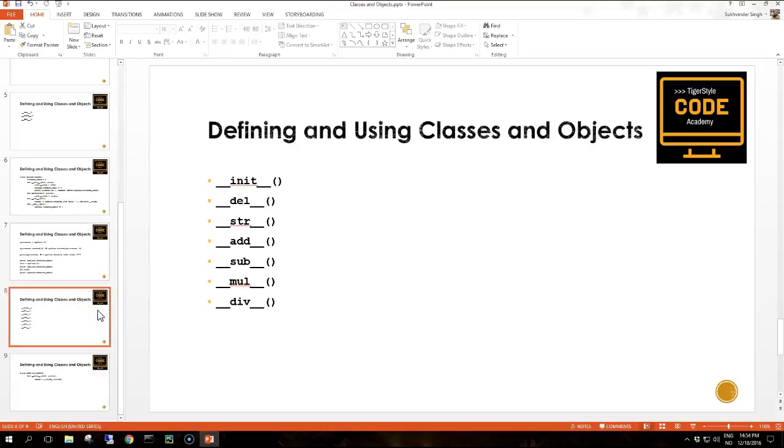The __init__, the __del__, and the __str__ methods are not the only special methods. Several of these exist, all signified by the use of double underscores. They are sometimes called dunder methods. Operator overloading is supported by a set of these special methods, including __add__, __sub__, __mul__, __div__, and so on.